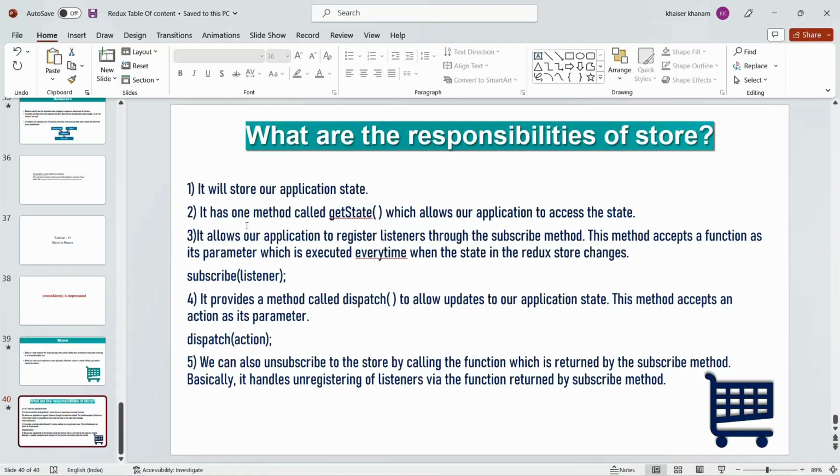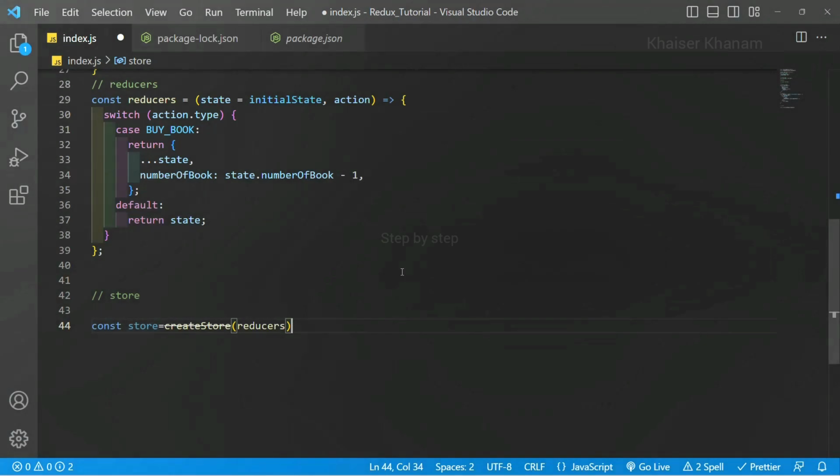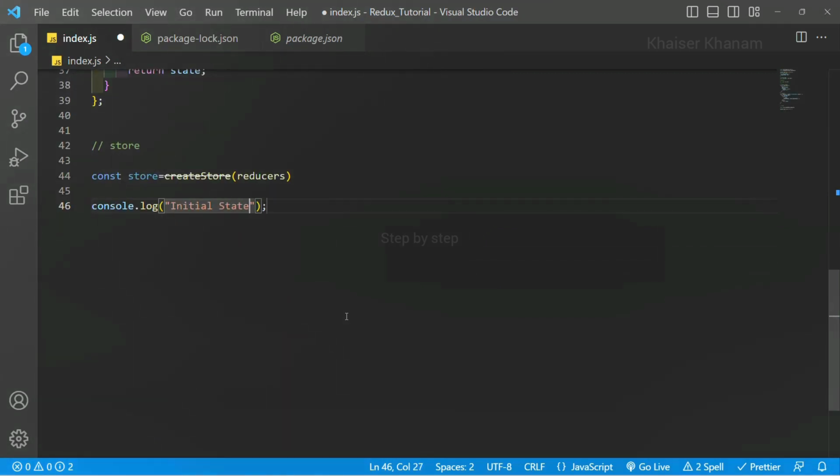Now we have seen inside store, we have this getState, which will allow the application to access the state. So I just want to display that. Let me just write here log, and inside this, first I will be writing initial state of our application.